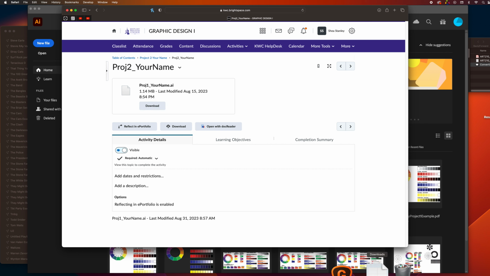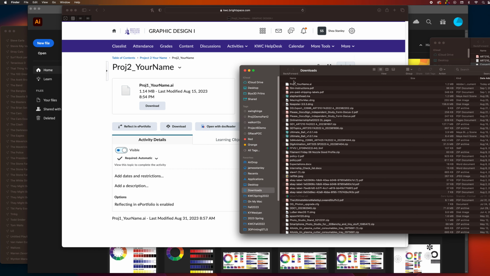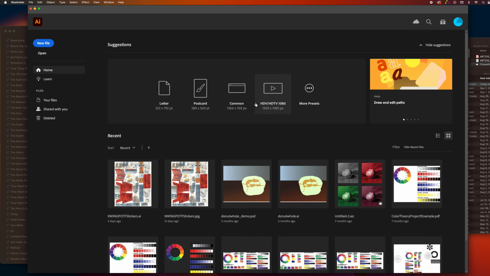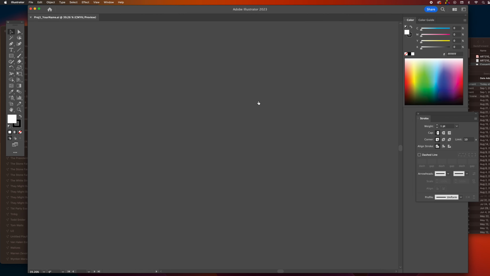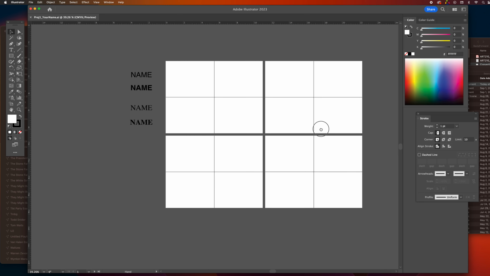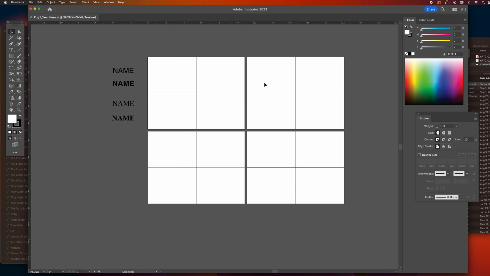When that downloads, if you download it for the first time on a Mac, it should crank it open in Illustrator. If not, it will be in your Downloads folder. And you can double click it, and it'll open it up in Illustrator. Now the way I've got it set up is with 4 artboards. Okay, the white box you see in Illustrator is called an artboard. I'll call it just your page most of the time, but it's called an artboard. And off to the side here, you'll see I've got the word name 4 times here.